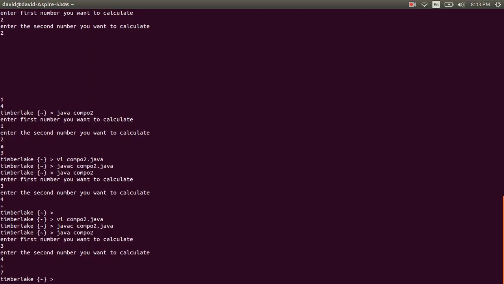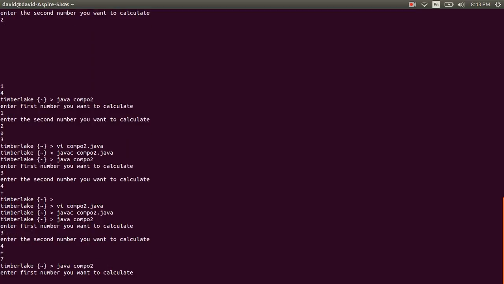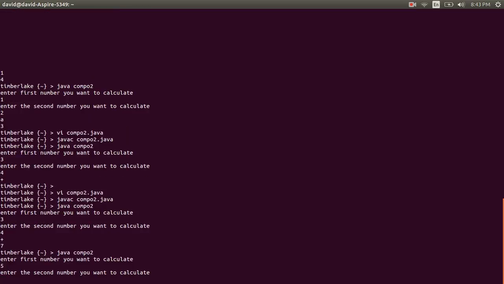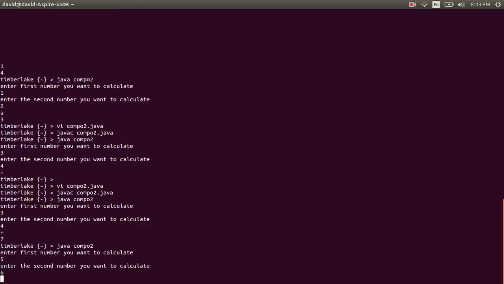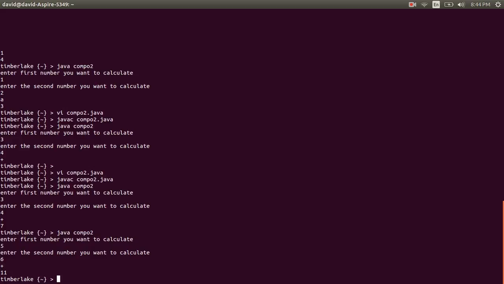But as you can see here, when you press 3 for the first, 4, and then plus, it will just output the 7. I'll do it again because my computer kind of froze. You just do, say, 5, 6, plus, and you get 11.